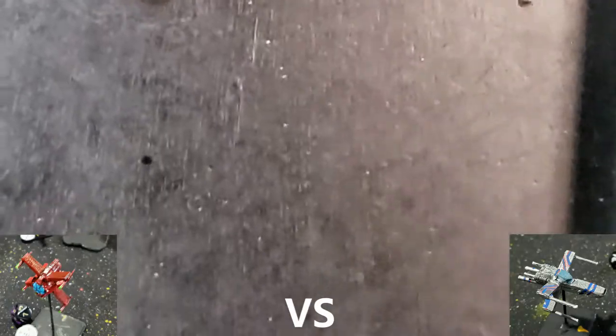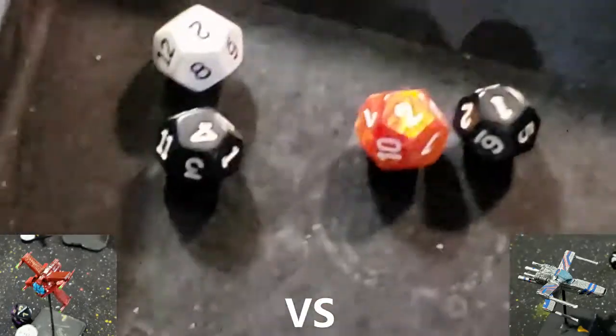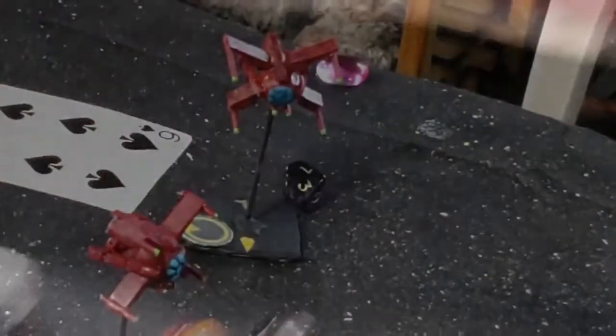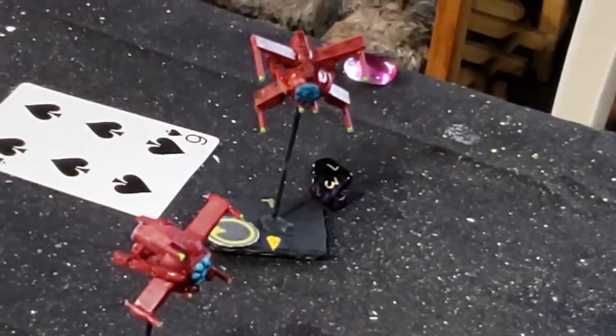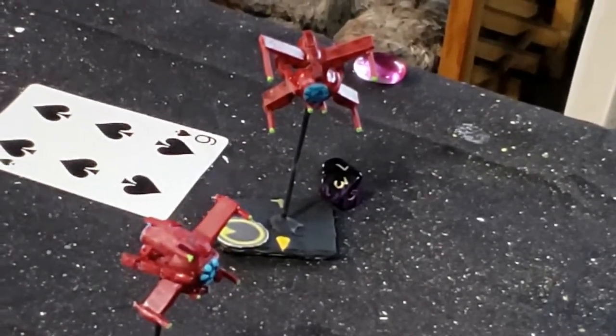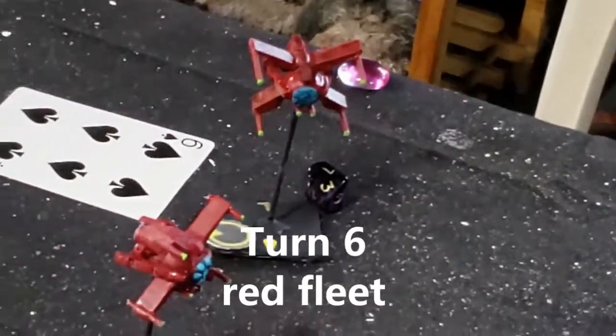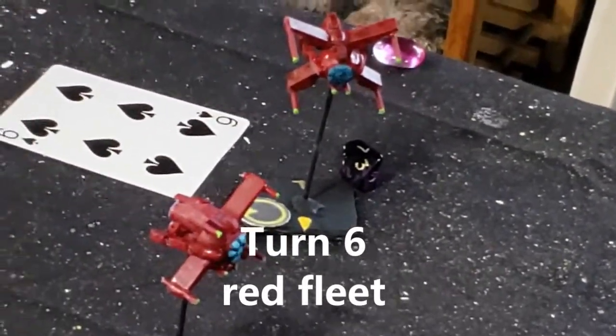I'm going to roll another attack on 2 black dice. And the black dice is a 4 and a 1. The card is less than the speed he is traveling, so he's going to be slowing down by 1. And it's a black card, so he's going to be turning away from me again.